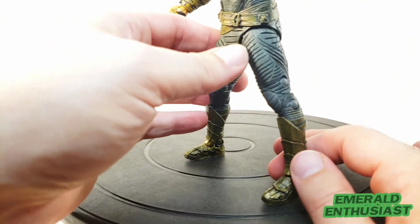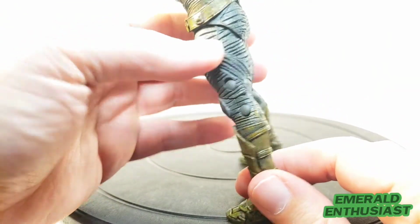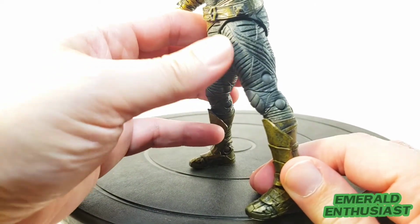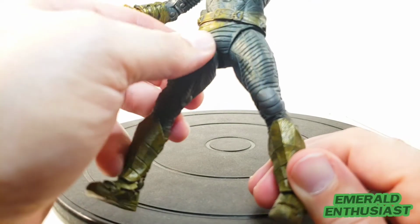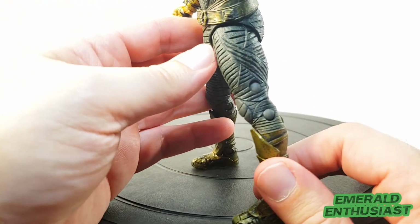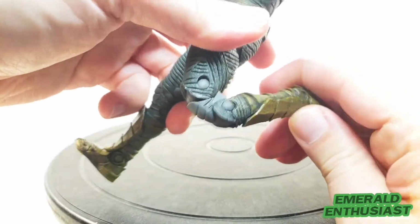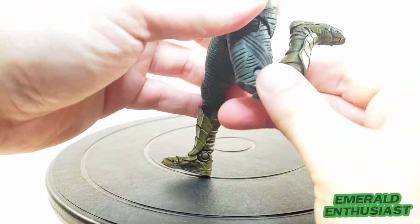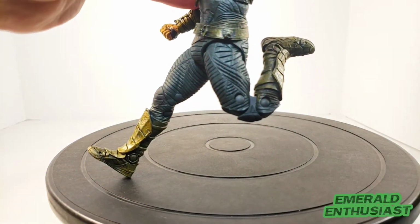You can see all of these various texturing patterns on the leg here, and you can feel these too if you run a finger over it. There's a lot of just superb sculpting work that has been done here. Double jointed knees, so you can get his leg to go back that far, and that's really impressive. So if you want to get him into a running pose, you certainly can.